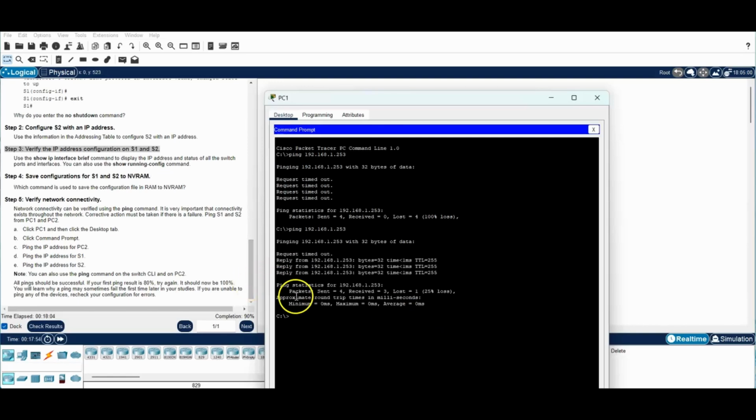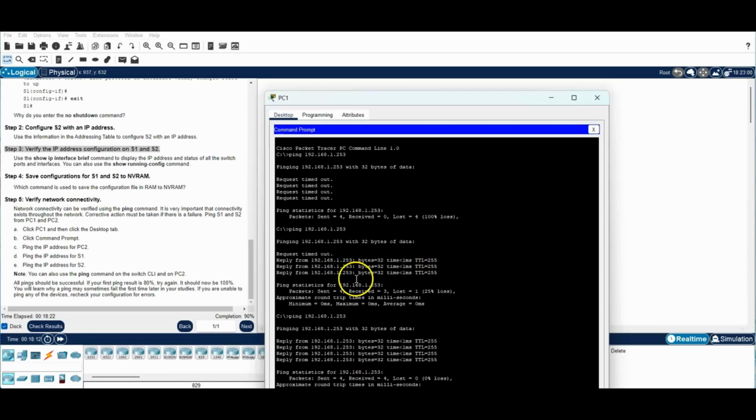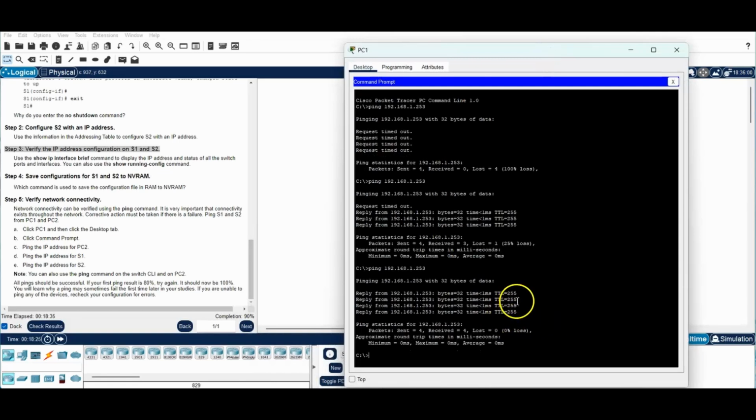All right, this time it says that there were 4 packets sent, 3 were received, there was a loss of 25% loss. So that's good. I'm going to type that command once again. So I'm going to hit the up arrow and type it again and enter it. Because sometimes on the first run through, there might be some loss of packets as the routers or as the switches are deciding where things should be sent. But you can see that as we move on and we try it again, we have 0% loss. So it was a good setup.